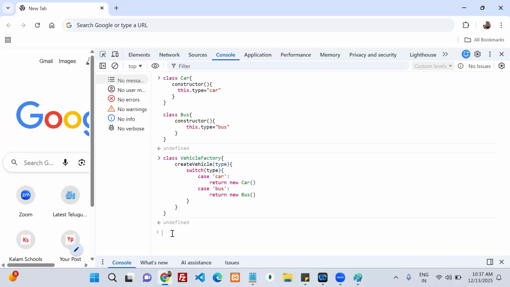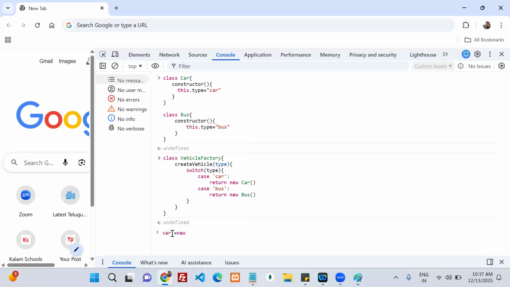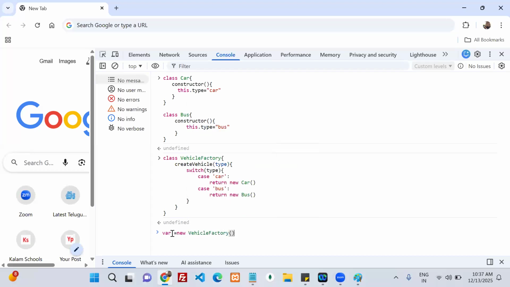So what kind of code do you want me to write to deliver that product to the customer? Come on. If you want to deliver the product to the customer, first you have to go where? The factory, right? There only it is going to be manufactured. So can I create an object for the vehicle factory?